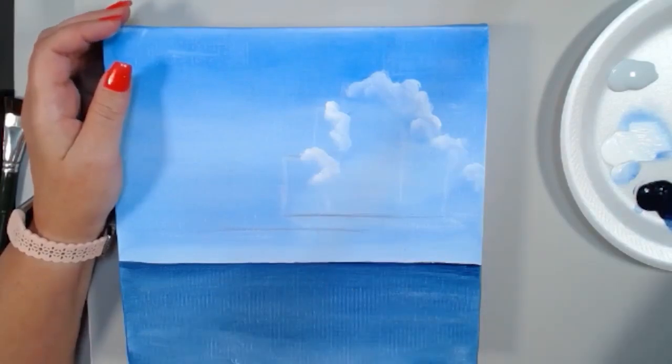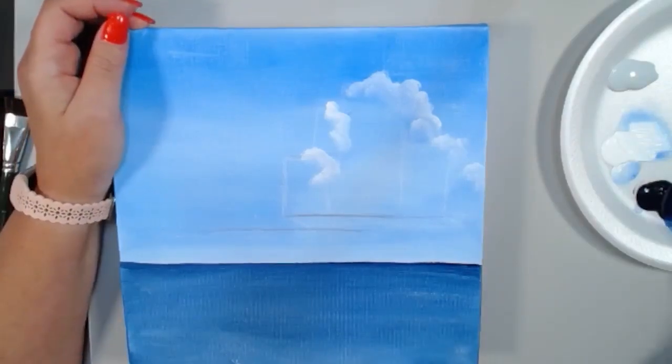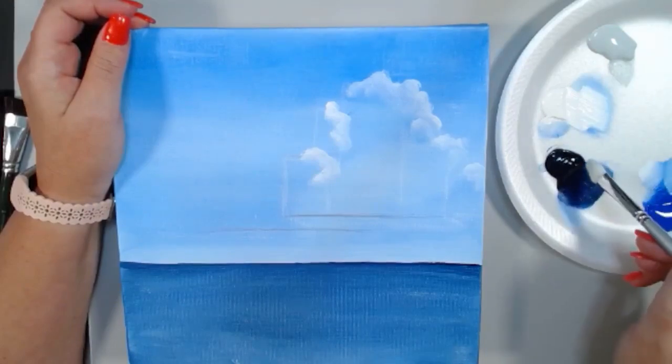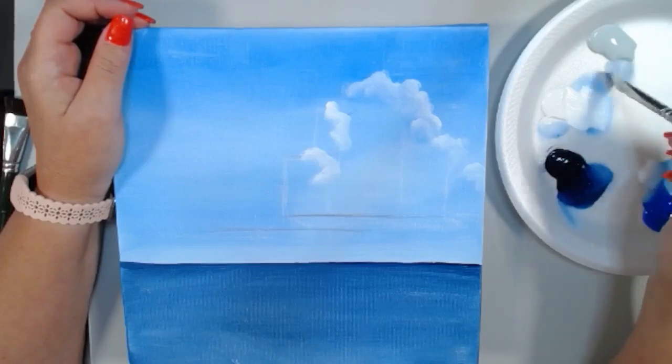Okay, now I'm going to wipe that brush off, and we're going to come and get this dove gray and a touch of Prussian blue. Work that together with the dove gray.